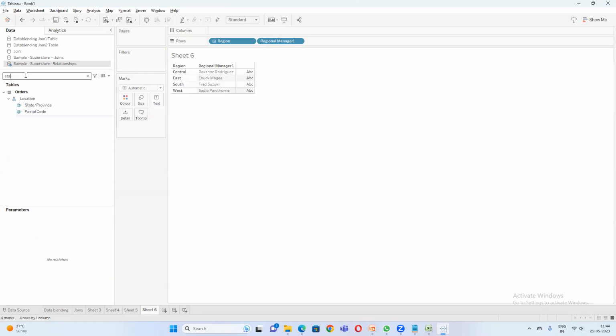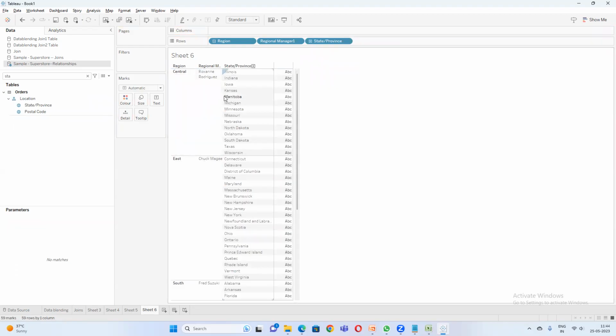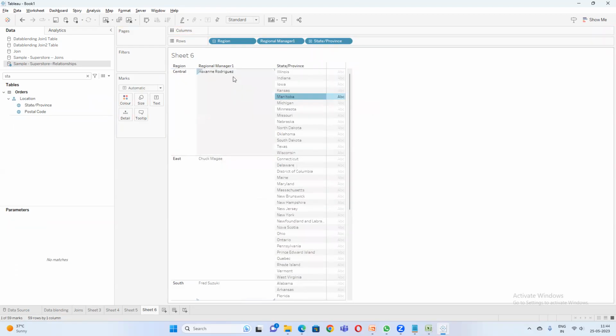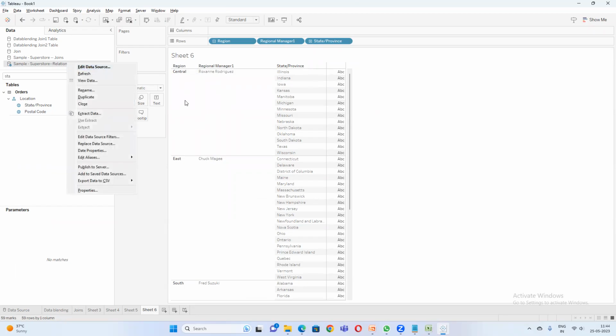Let's take state, and in this particular state, who is the manager for that. If you do not have this regional manager information, you will not be able to find out who to contact in which state. By using this people table, we can get the information of the regional manager. So that is the importance of joins.